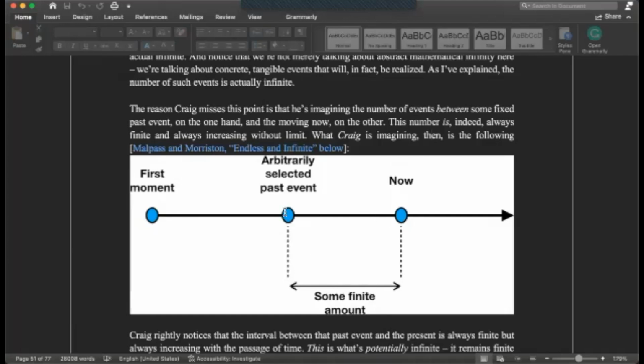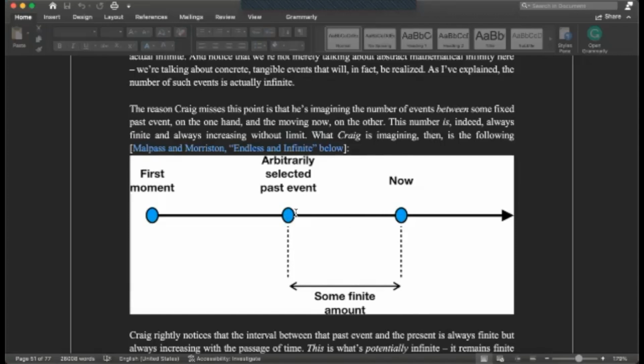But notice that that's not the simple future tense when we're looking at it from the perspective of this past event here, right? That's looking at how many events will there have been as the moving now goes along. It's like will there, that's the future, and then the perfect, have been. You're looking back and counting how many events have elapsed in between here and here. But that's not what we're asking when we're asking about how many events will there be. You're not talking about how many events will there have been as the moving now progresses. So you're not talking about the distance between here and here.